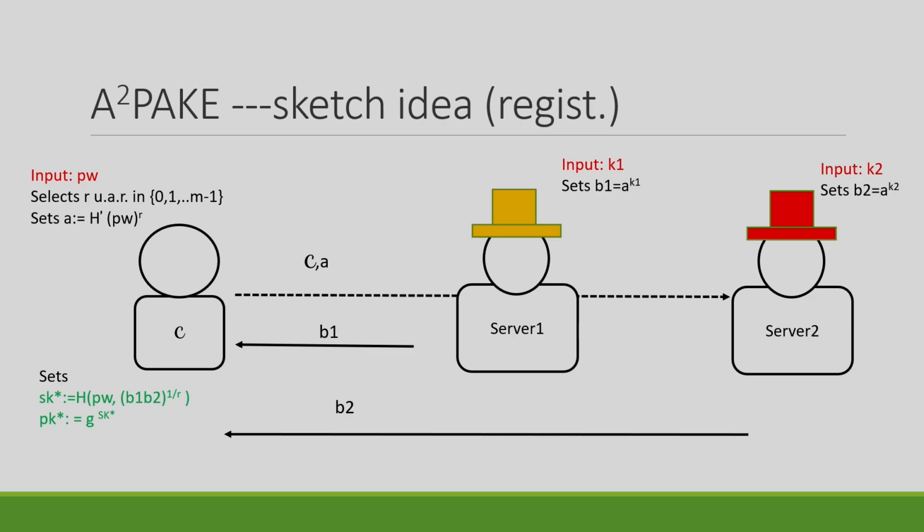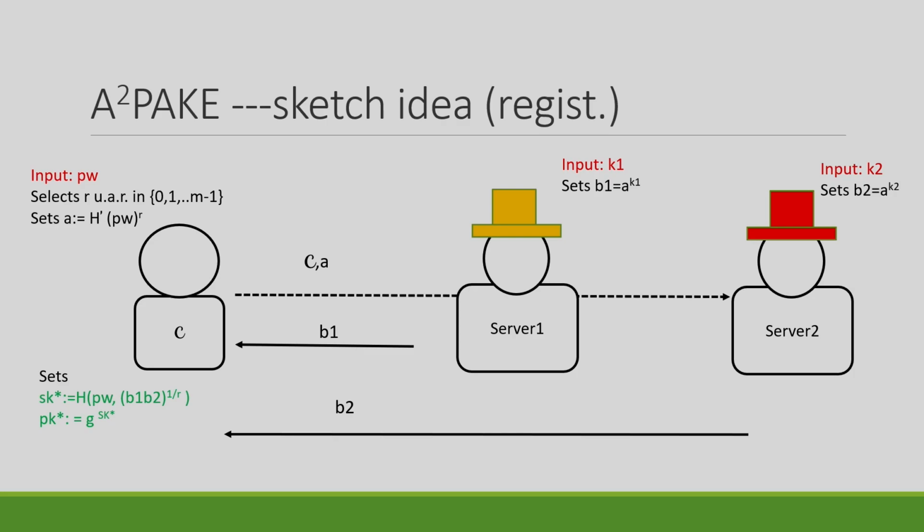And then they will behave as in the OPRF evaluation, but in a cooperative way. So each of them will choose an exponent, K1 and K2, and the OPRF evaluation will be for the function with key K1 plus K2. So in the end, the secret key SK star is constructed as the password, which was the client's input, and the thing which is next to the password will be the hash h prime of the password raised to K1 plus K2.